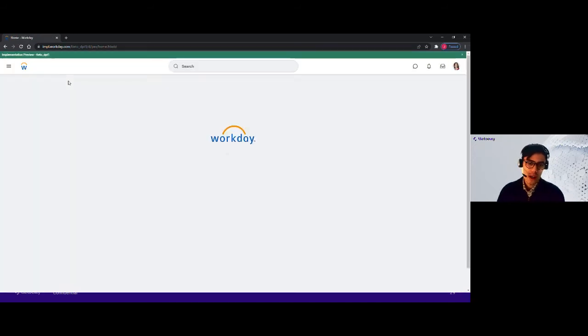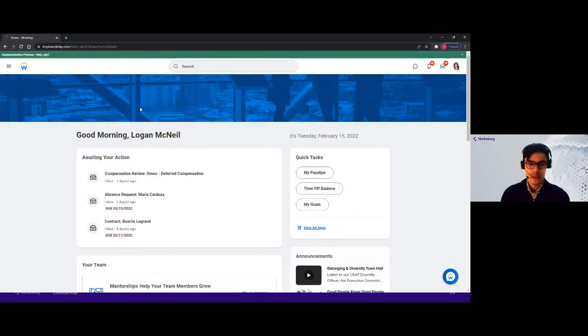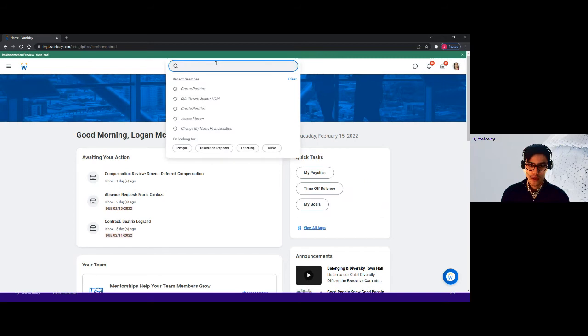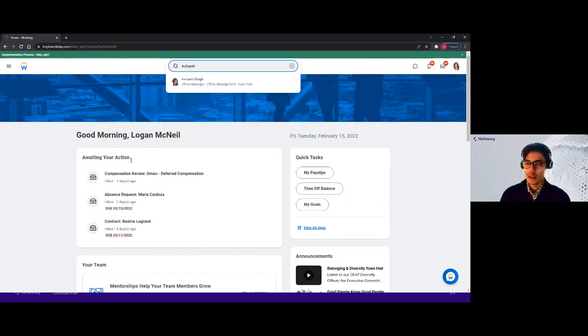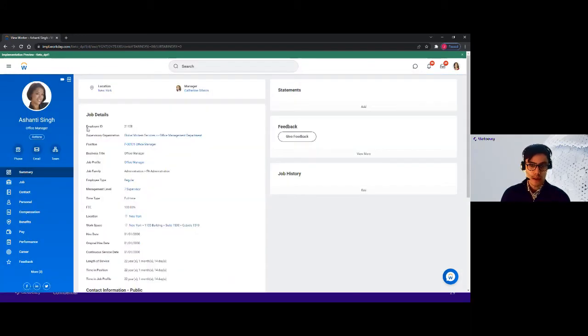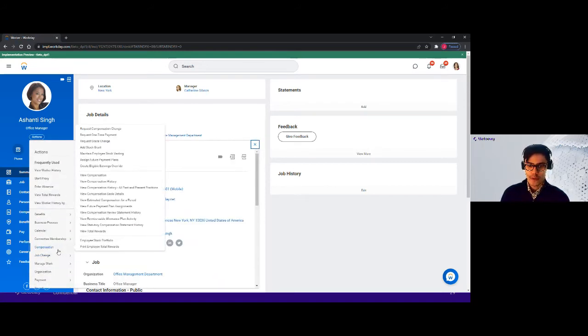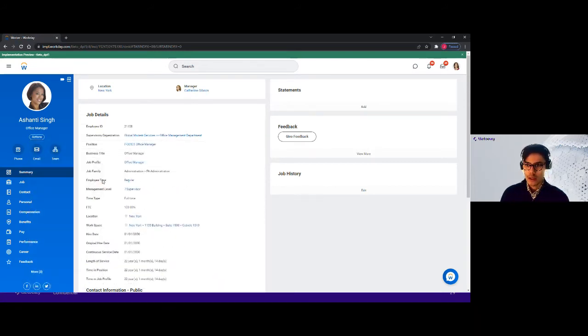And I have added this template to the business process of employee contract. So let me show you how it is in the system with the data dragged in from Workday. I'll go into Ashanti Singh's profile, and I'll just trigger the business process for adding a contract.